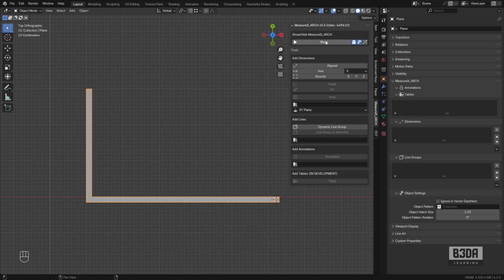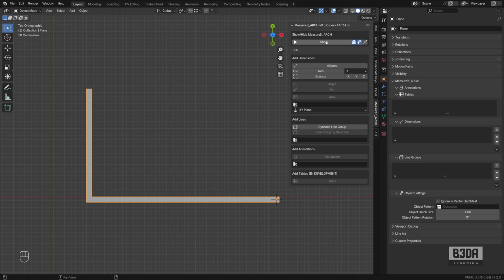I already created lots of different tutorials about this add-on because it's really useful for anyone working with architecture or design. In Blender, it will give you the ability to add dimension lines, leaders, and create styles. I already explained how you can render your projects, your drawings, and mix your dimension lines with your shapes, so you can create a raster file, something like a PNG, using the Blender compositor.